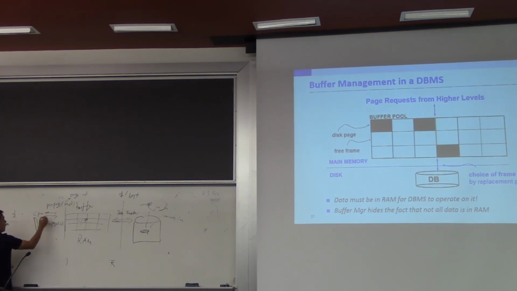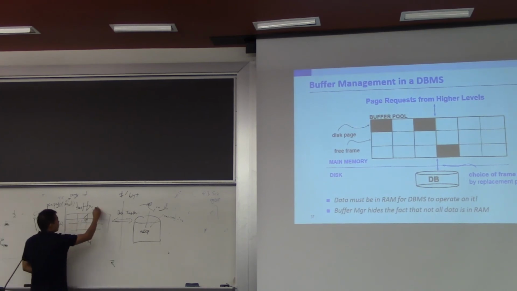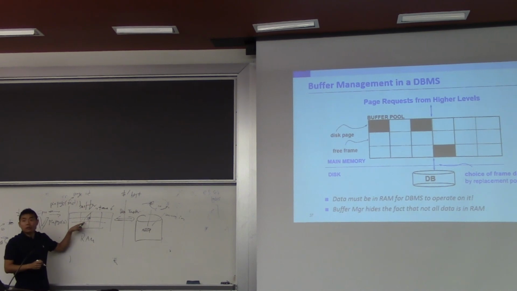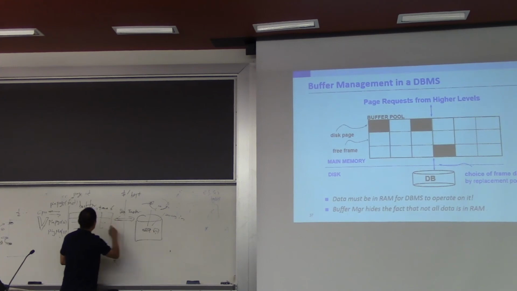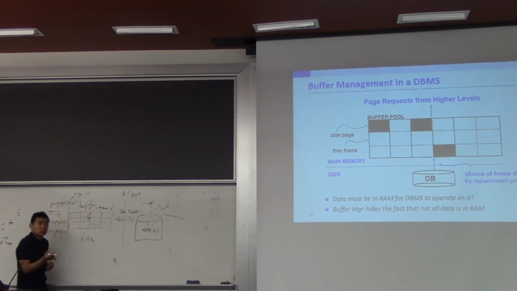Now you return this request with a frame. Each of these is called a frame, and this is 1, 2, 3, 4, 5, 6, so I return frame number 6. I return the frame number to the CPU so that the CPU knows, oh, page 10 now is in frame number 6. That's it. Now next time, I can pin page, for example, 11, which is maybe here, so I will bring this here, so on and so forth, right?